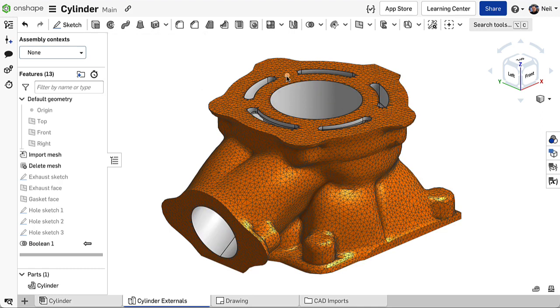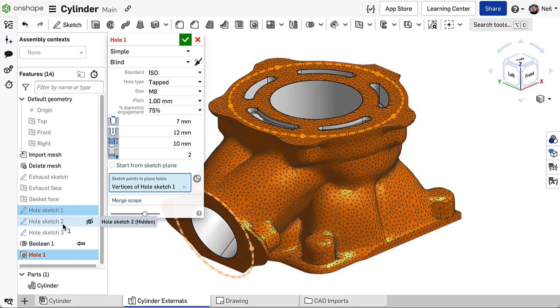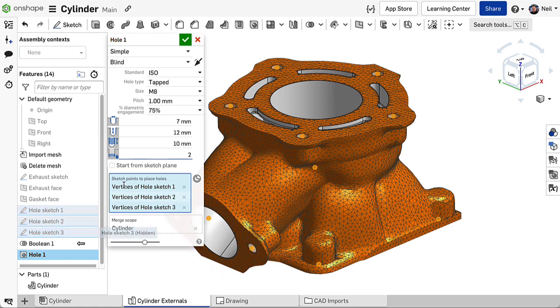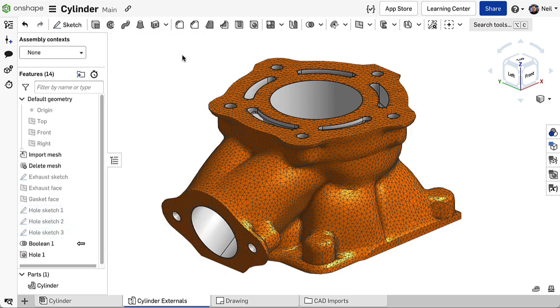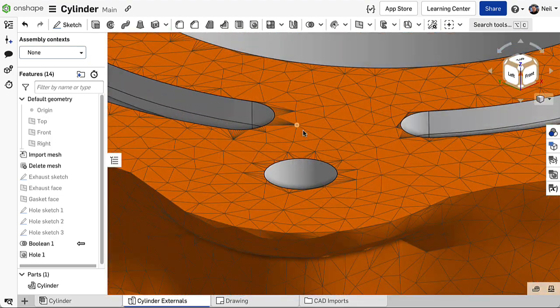The modelling process is the same regardless of whether a part is a solid or a mesh, and the order of operations is not important. You can add a mesh to a solid, a solid to a mesh, and a mesh to a mesh, giving you complete flexibility in your design workflow. To keep the edge intersections as accurate as possible, the mesh becomes refined in those areas.